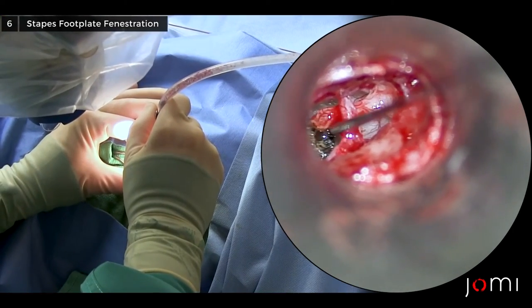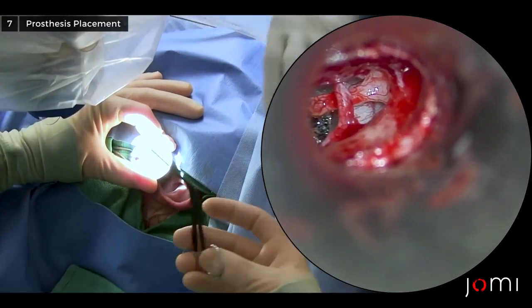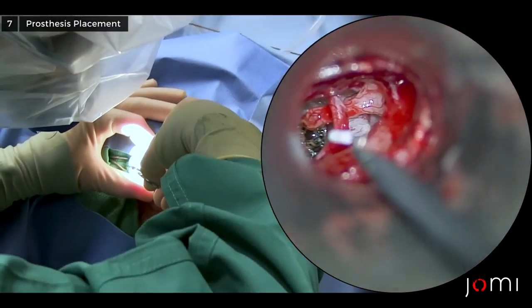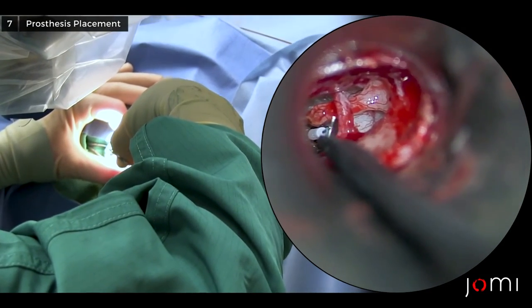And next we'll take the prosthesis. You just don't want the baby to touch anything. And you hand it through it. So that you can, if you don't hold it shut, it'll come off.